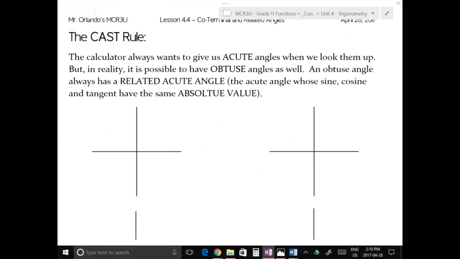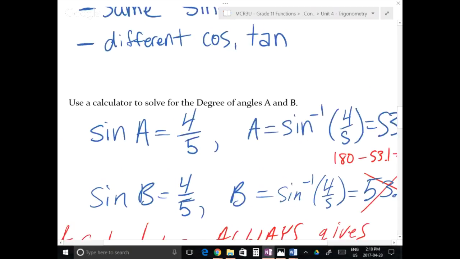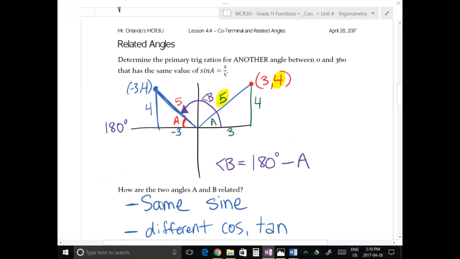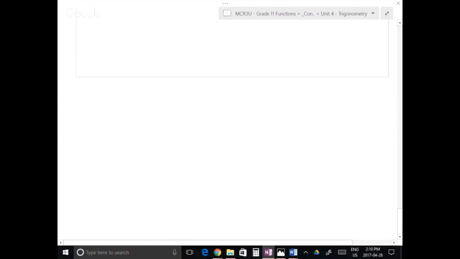And what I mean by that is what we just saw here. Every obtuse angle, every angle like angle B, will have the same sine or the same cos or the same tan as that original angle A. So we have to watch out. The calculator wants to give us A. We need to ask ourselves, is A really what I'm looking for? Or is it possible that I'm looking for B, an angle that's obtuse, that's bigger than 90? And with that in mind, it helps us to know a couple of rules.